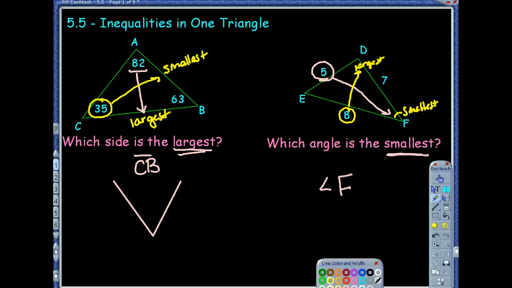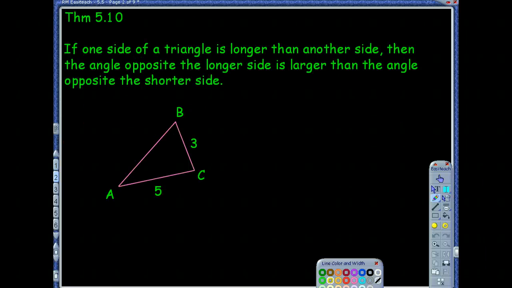Knowing I know angle E, that measure's got to be somewhere between angle D and F. That's a good kind of observation. Now, basically, you explored the first two theorems, so I'm just going to knock out both of them at the same time. Neither one of them has a name, which doesn't necessarily mean a bad thing. That means we probably aren't going to use them a lot in proofs. It's more just applying them.